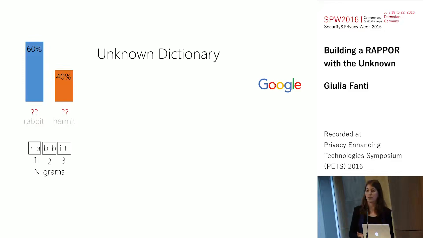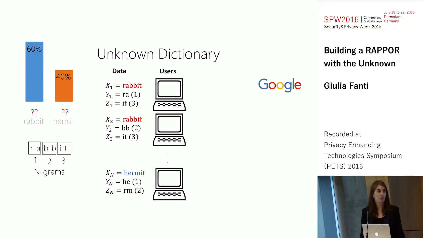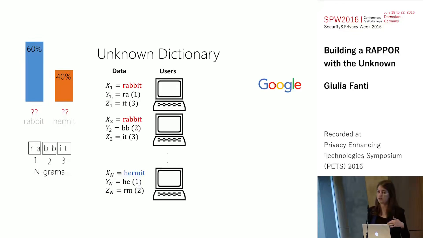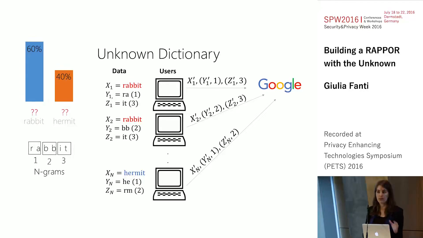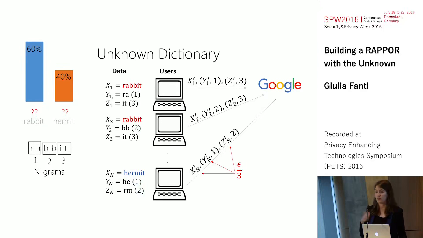The approach we use is to divide strings into substrings or n-grams. For example, we can divide a string into bigrams — substrings of length 2. Each user starts with its original string; for user 1, the original string is 'rabbit.' It then chooses uniformly at random two of the n-grams from its string — user 1 chose n-grams 1 and 3, corresponding to 'ra' and 'it.' These users randomize each of these three strings — the full string 'rabbit,' 'ra,' and 'it' — and send those to the aggregator along with the indices of the n-grams they chose, sent in plain text. To maintain the differential privacy budget epsilon, we split the privacy budget evenly among these three strings each user sends to the aggregator.